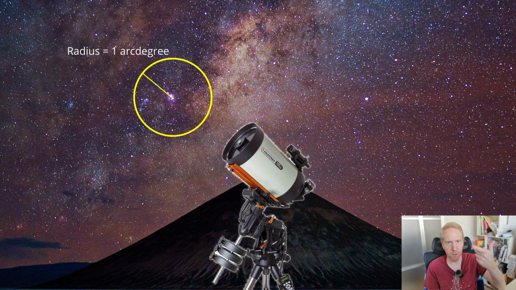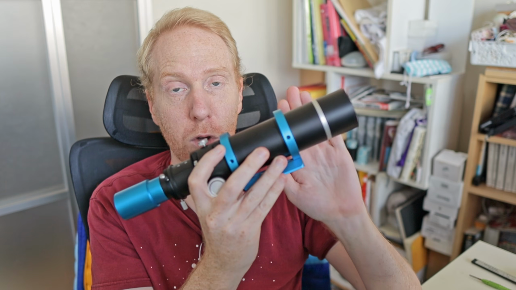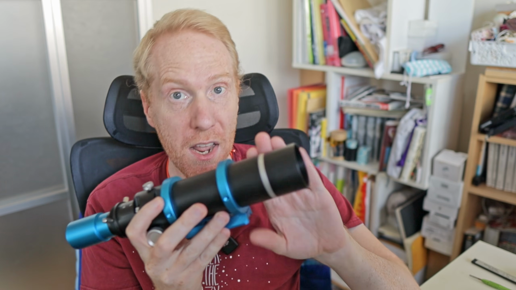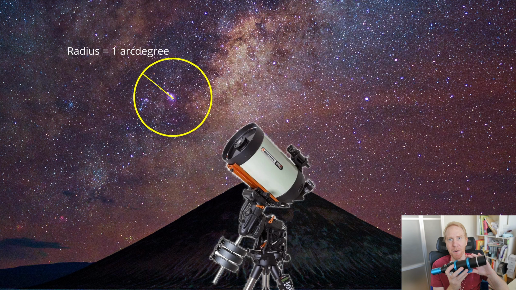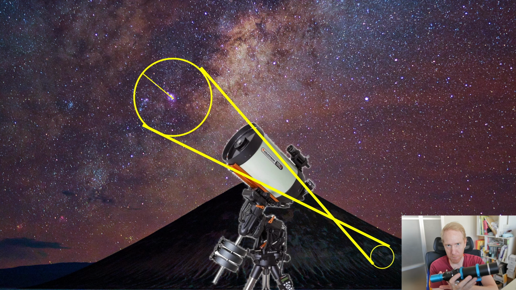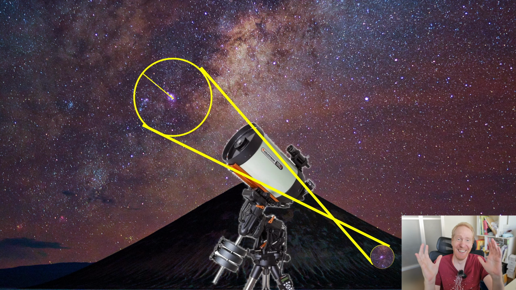If it's 1 degree, it means that the field of view covered by the telescope is 2 degrees, because 1 degree would be the arc radius of our field of view. So this telescope takes that 2 degree arc diameter field of view, and it maps it to an image circle. And that's literally all that the telescope does.